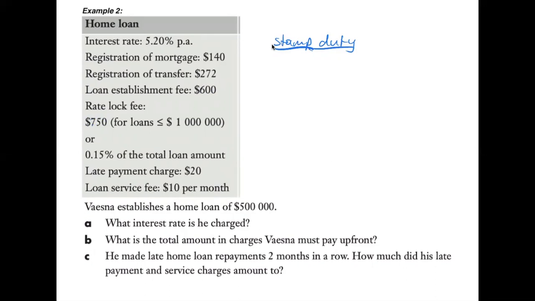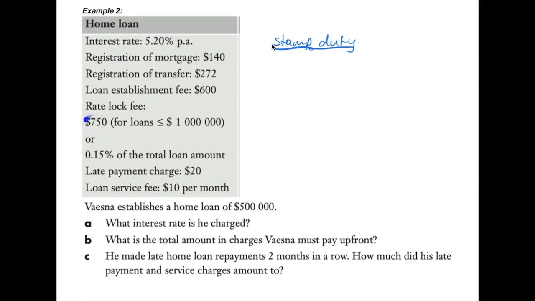So for example, your home loan interest rate might be really, really good at 2%, but in a couple of years' time, it might suddenly jump up to 5%. So you want to try and lock it in at a good rate so you're not paying extra on top of your loan.